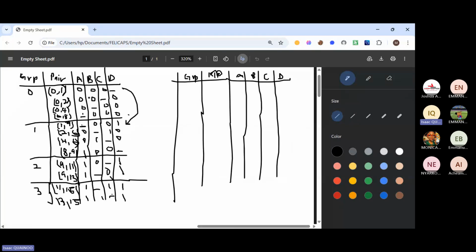Okay, so if you compare this, we have 0 changing to dash, first change. 0 to 0, good. 0 to 0, good. Dash is changing to 1, second change. That is not possible, so we cannot merge because we've identified two changes. Then you compare this to this. 0, 0, good. 0 to dash, first change. 0 to 1, second change. So immediately you identify a second change. There is no need even checking for a third change because it's not necessary.